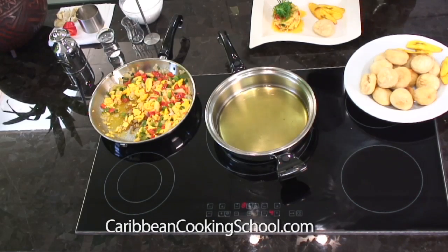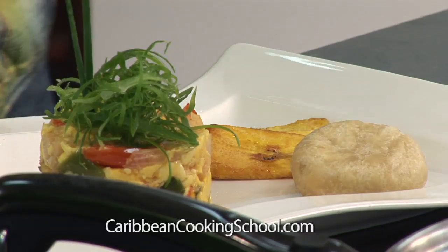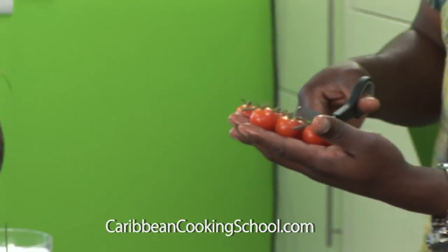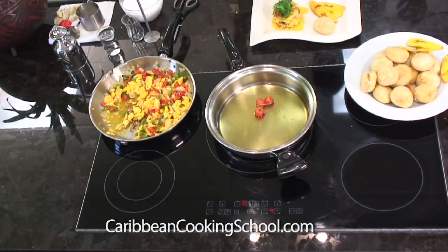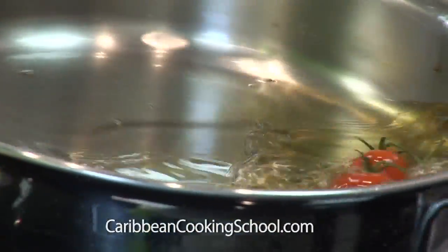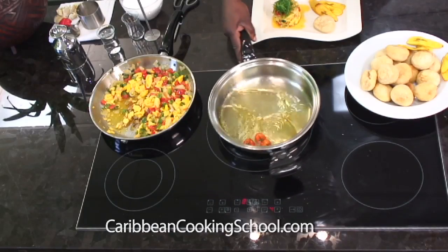The next thing you can do for garnish is this vine tomato. People say I like using vine tomatoes, and they're really right about it. Say the salt fish is really, really too salty — if you add this tomato to it, they neutralize the salt. So this is also a nice garnish, and if the flavour is too high, this will just cut it right down for you. All you have to do is just blanch it into the oil first. That's it. And that's what you do with a tomato — really, really simple. Use it as a garnish, and it's also good for you, good for presentation.